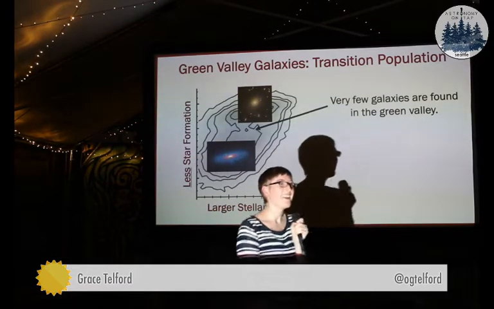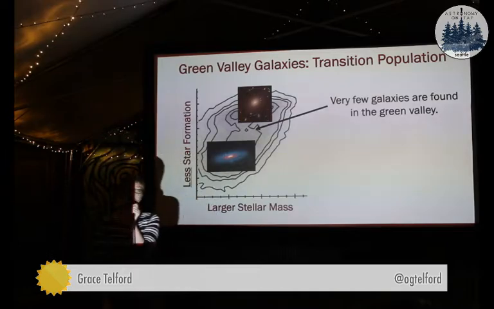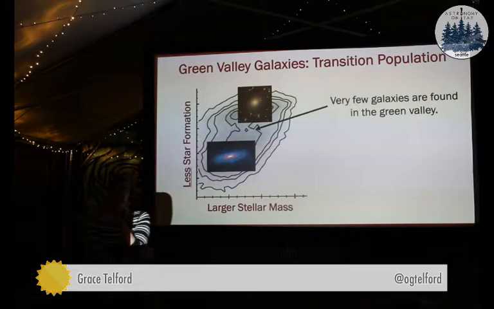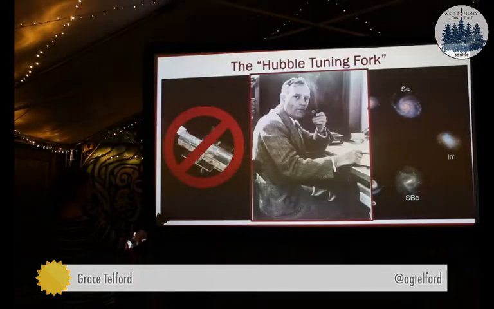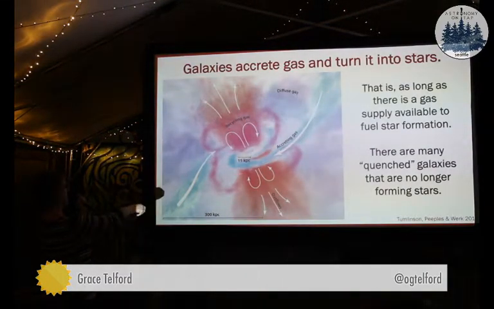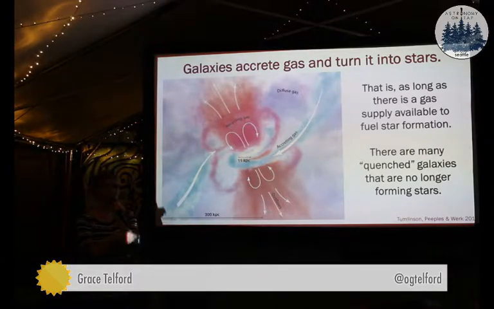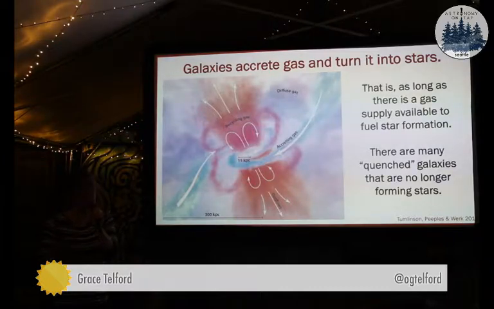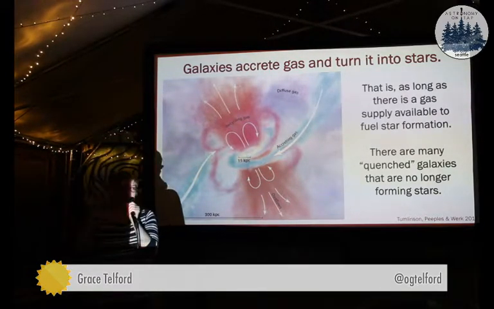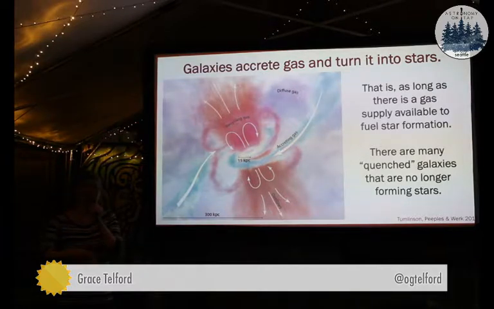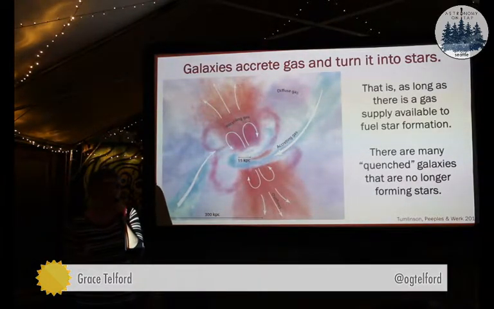Question: what makes galaxies flat? Essentially it's the angular momentum of the gas that's accreted onto the galaxy. In this picture you can see there's kind of a net rotation happening. As gas is accreted from the intergalactic medium, it maintains its angular momentum — it's conserved. The gas essentially settles down into a disk. And since gas is the fuel for star formation, star formation all occurs within that disk. It's kind of just a natural consequence of the net angular momentum of the accreted gas.